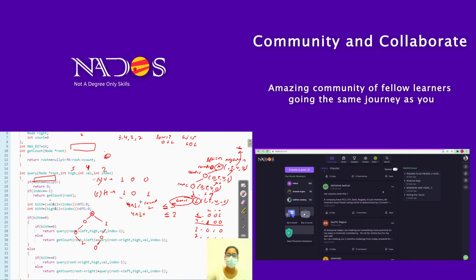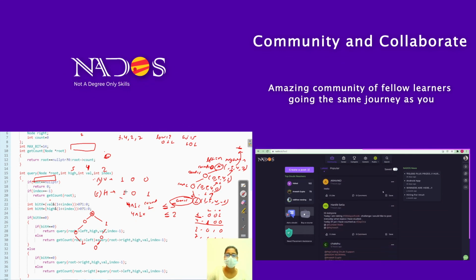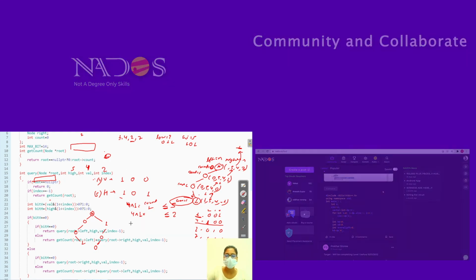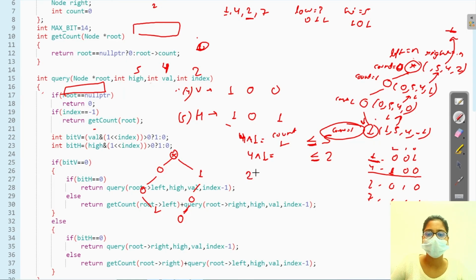So now after getting count from this, we'll get 2. Now 2 will get XOR with 1 and it will be finding the count till the range of less than equals to 5. Now 2 will get XOR with 1 for less than equals to 2, and also 2 will get XOR with 4 and 1 for less than equals to 5.